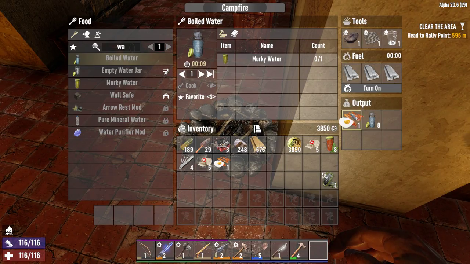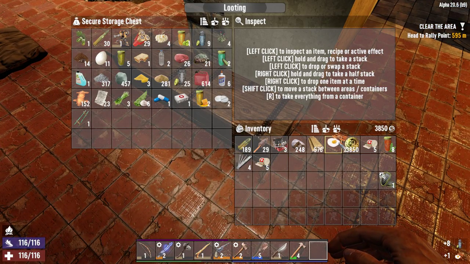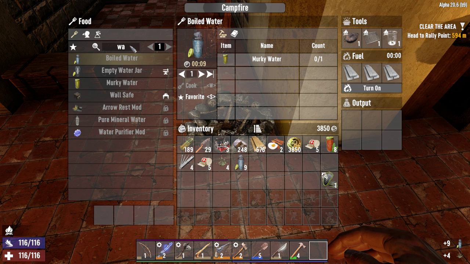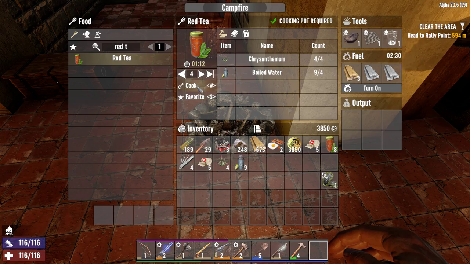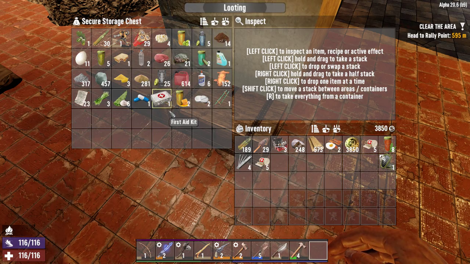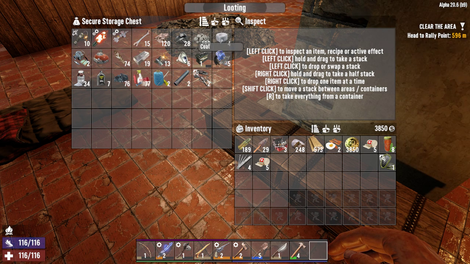Okay. Put water back away, put food in there. Red tea. Put this in there. Craft the last of the red tea. Put this in there. Alright, so that's sellable. Not quite there yet for half of our stuff.